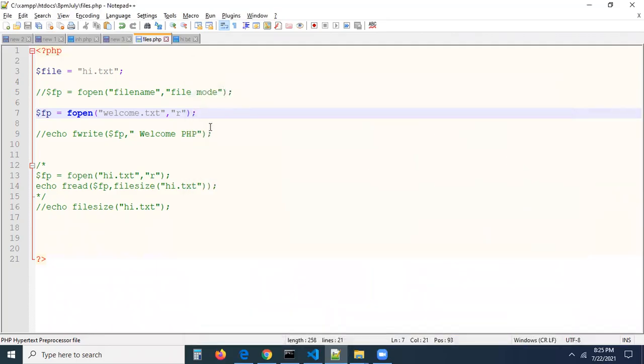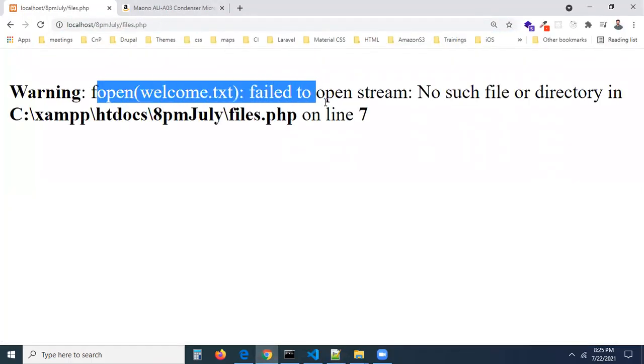Now you can see the file was not there to open. Now you are going to get an error if you refresh the page. Can you see? fopen failed to open stream: No such file or directory. When you are opening a file which is not available for read operation, you are getting an error. So actually the welcome.txt file was not there. The error is also very clear. I was unable to open the file welcome.txt because there is no such file or directory. The error message is also very clear, right?